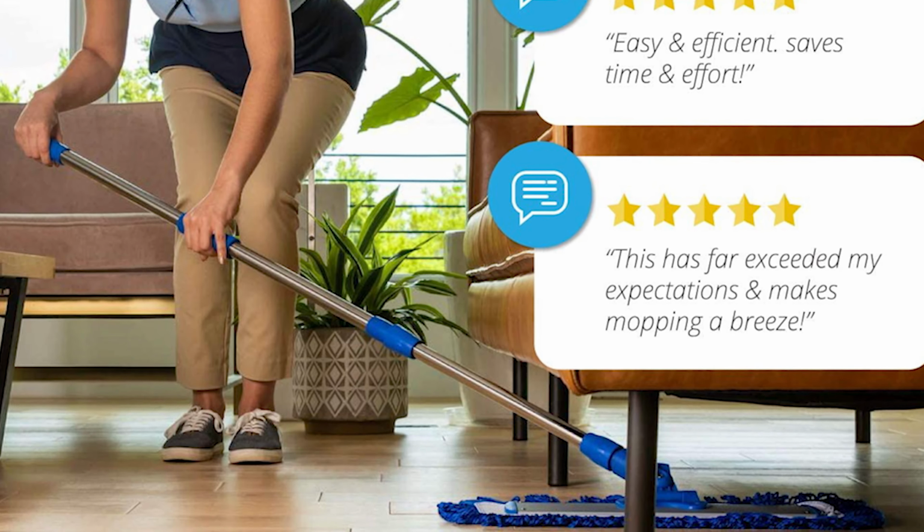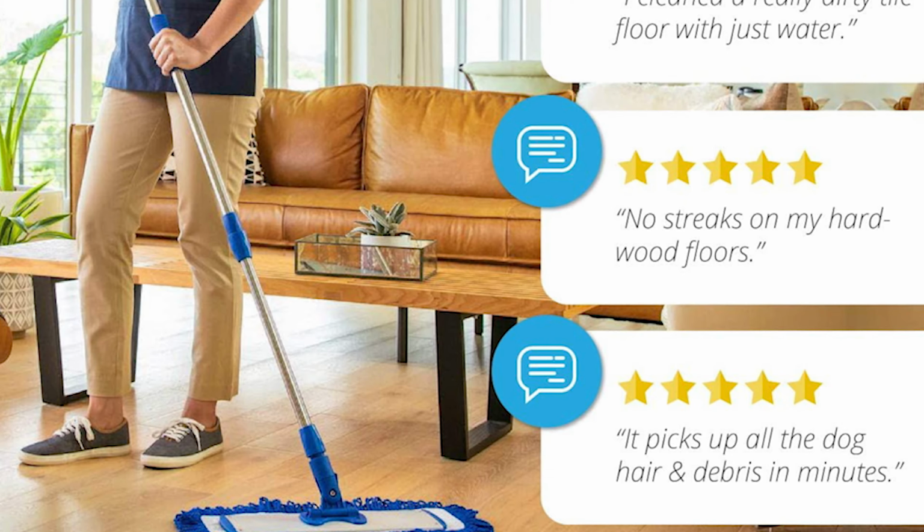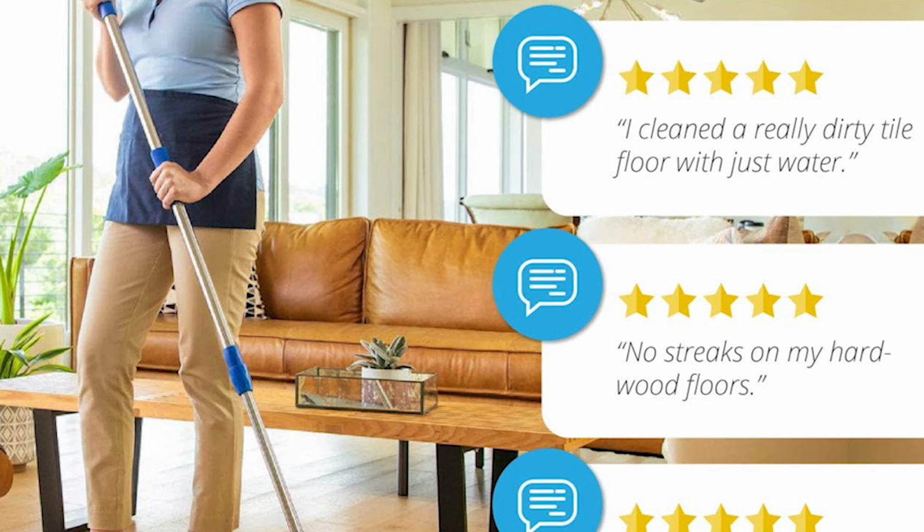This mop is the perfect fit for anyone from short to tall. It easily tightens and locks in place, plus it has a nice comfortable foam grip and a space at the top of the handle for hanging.